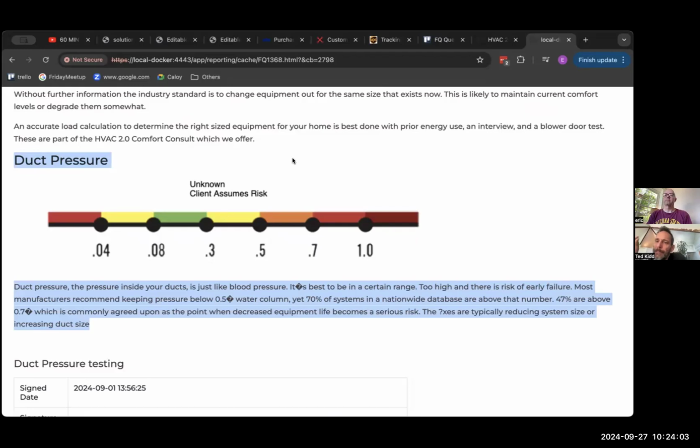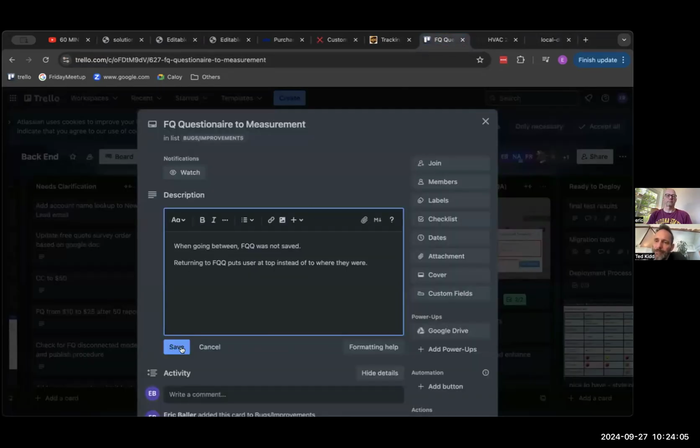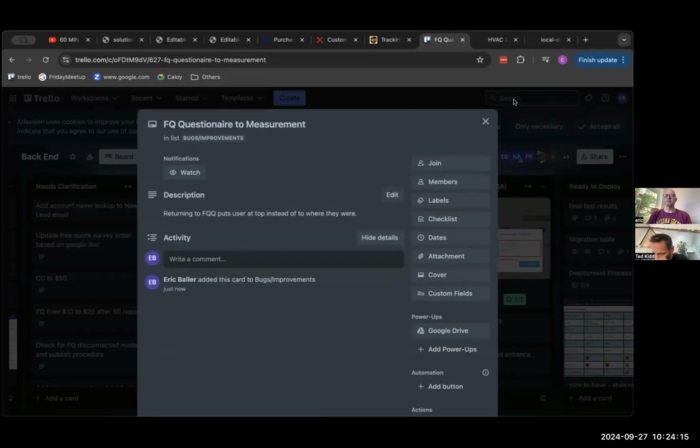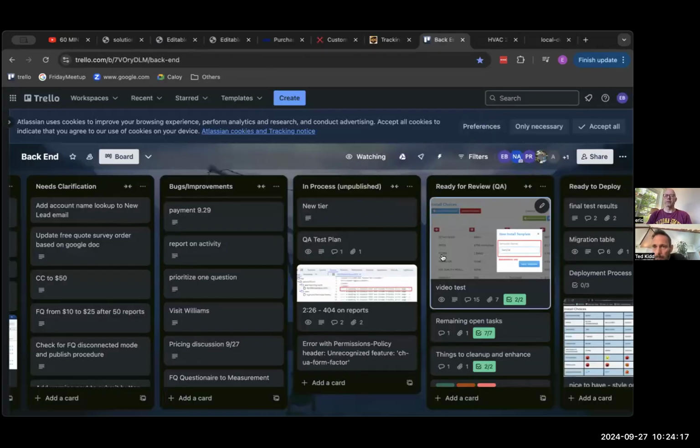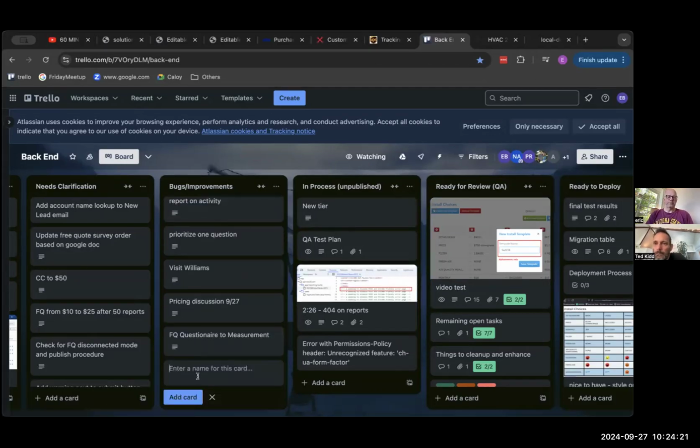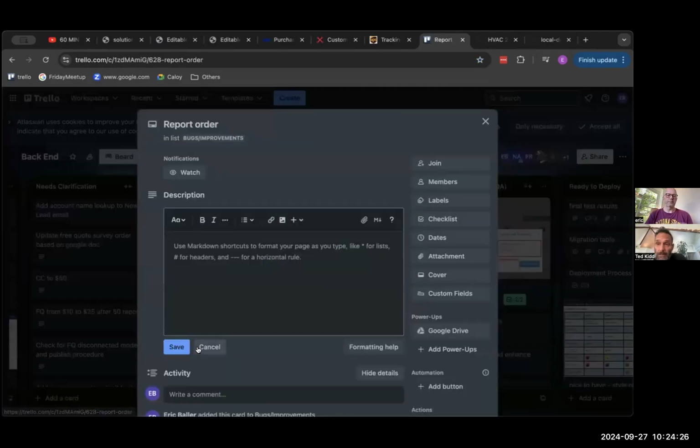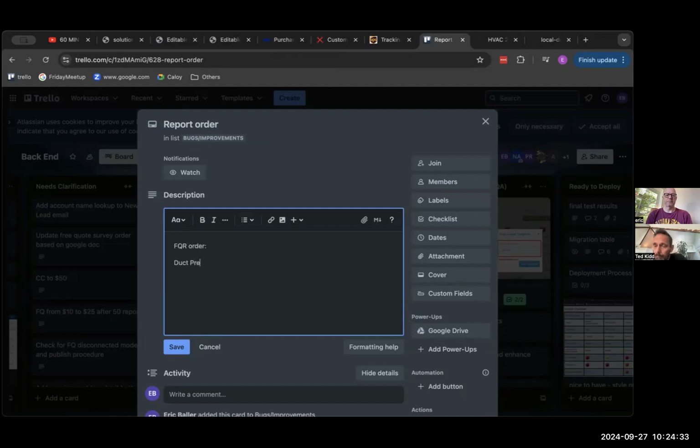What's going to happen is people are going to get this: thank you for inviting me out to your house. Right. In order of importance, these are the things I discovered. Okay. Your static pressure is fine, or your static pressure is high. Most of the time, static pressure is high, or your static pressure is indeterminate. Okay.